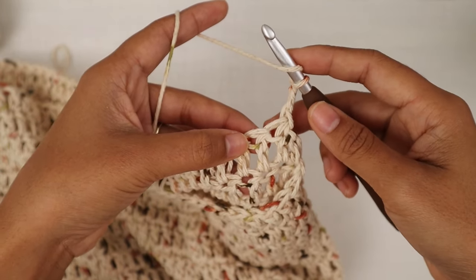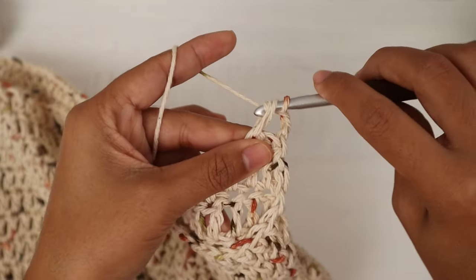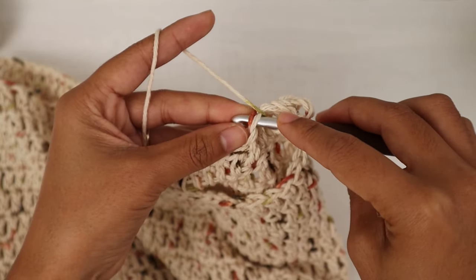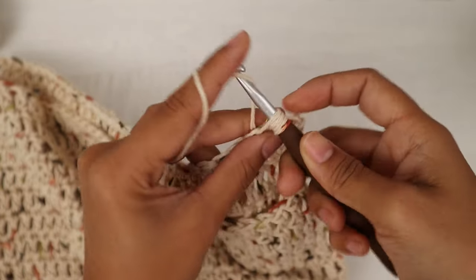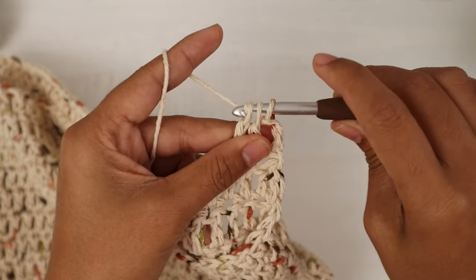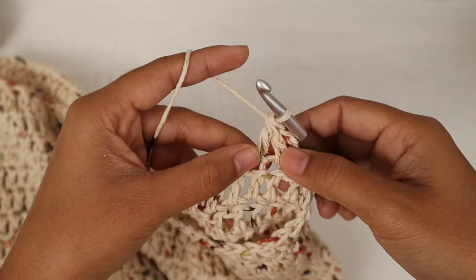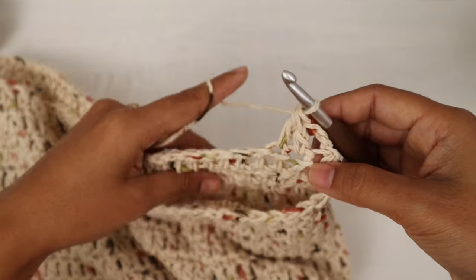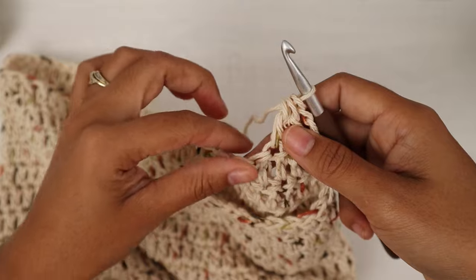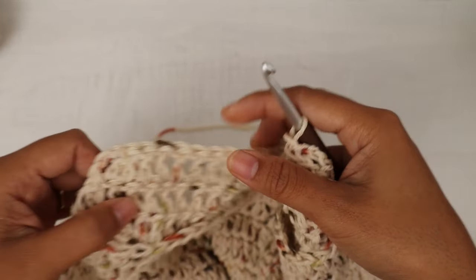So anyways, I yarn over hook, insert the hook into the next stitch, yarn over, pull up a loop, yarn over, pull through two loops, yarn over hook, insert the hook into the next stitch, yarn over hook, pull up a loop, yarn over, pull through two loops. I have three loops on my hook, yarn over and pull through all the loops on the hook. Okay, I just decreased one stitch right there. Then I'm going to make one double crochet into the next stitch and each stitch until I have two stitches left.